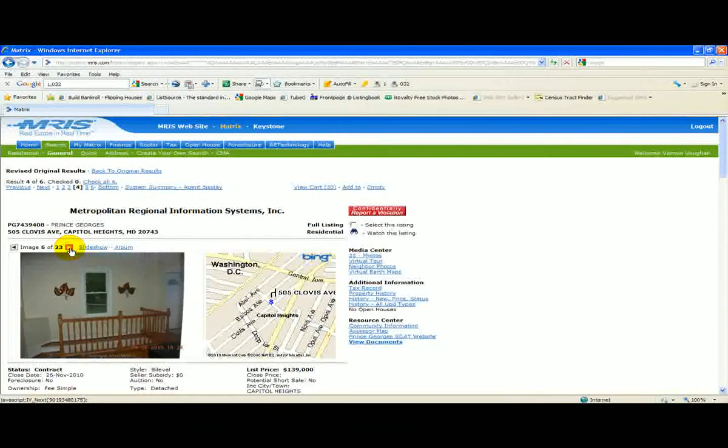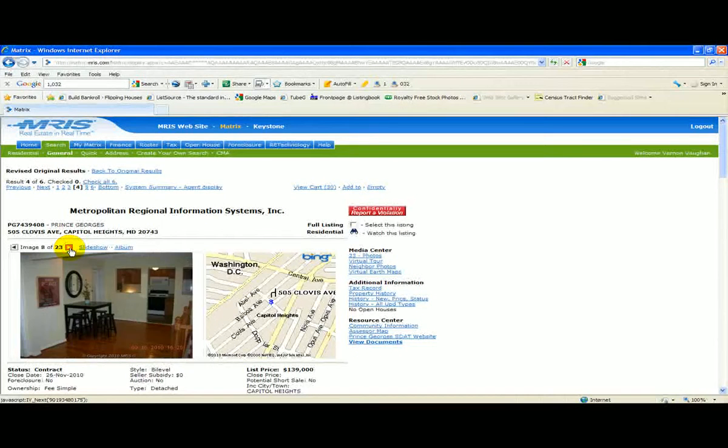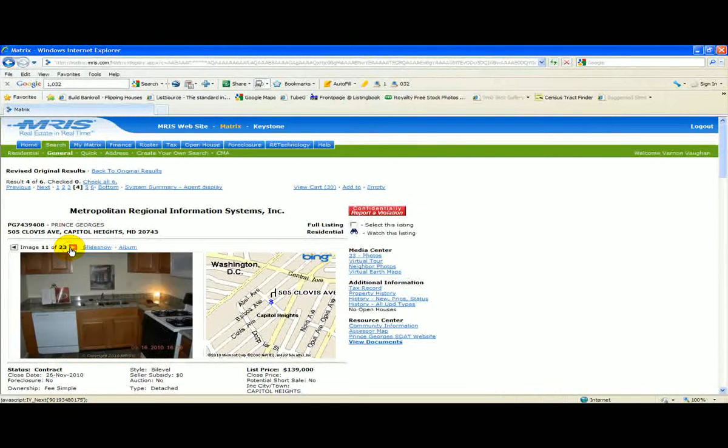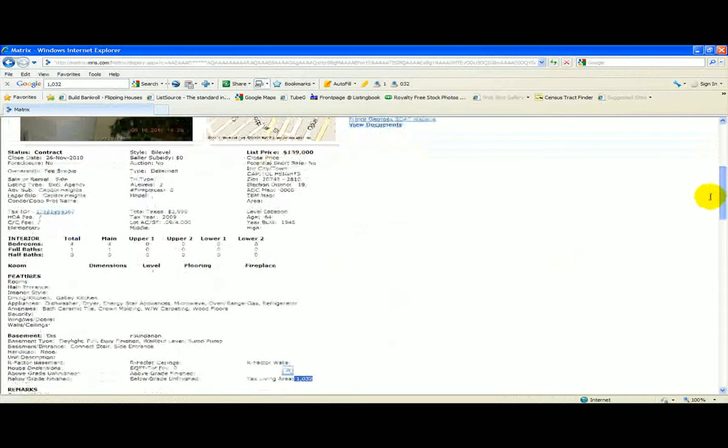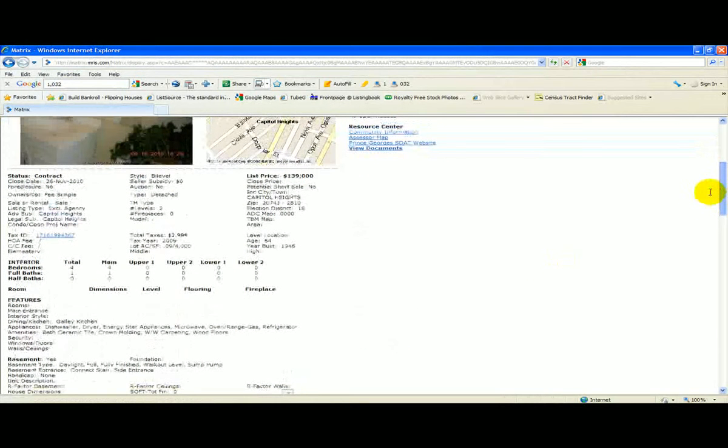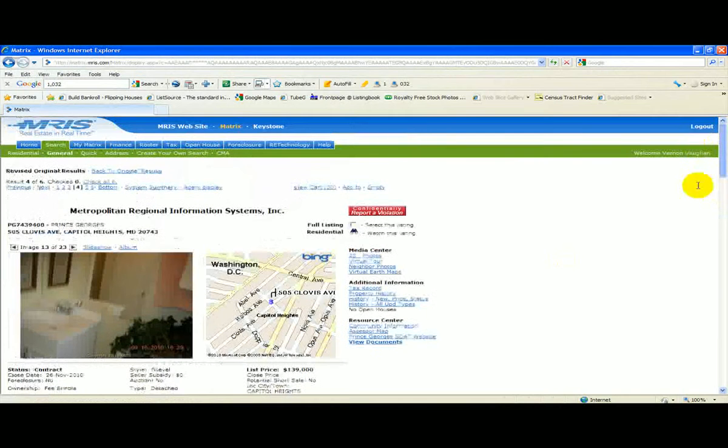But that's definitely a comparable. If we look through the pictures, we do see it's definitely been renovated. And it has 4 bedrooms and 1 bathroom.